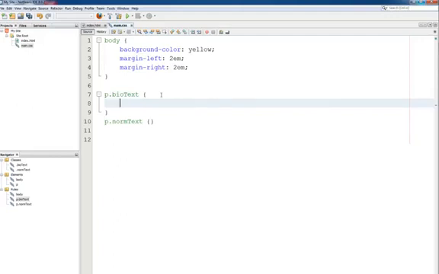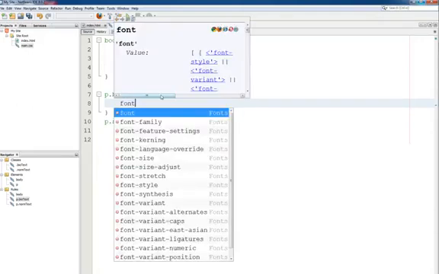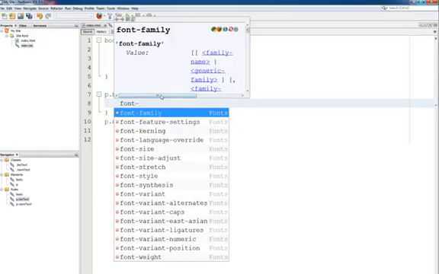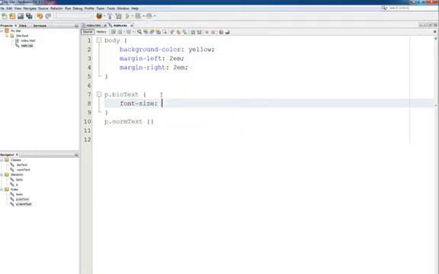Okay. One of the things I can do right off is I can set the size of my font. So font dot size, and we'll go ahead and pick that up from the browser there. And again, it put the space in. So you want to always put a space after the colon just to make it readable. And normally when we do the size, we should use the character units. So if I do 1 EM, that's sort of the default size. That'll work for now. Later on, I might want to make it bigger.